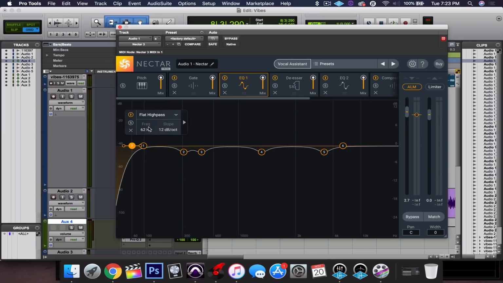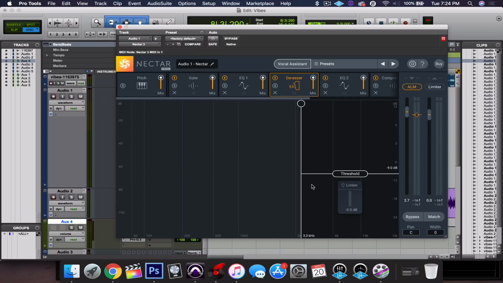Keep in mind that this frequency does start pretty high. It's not like it starts at 20 hertz or anything like that. So it does start at 20 hertz, but it moves up pretty quickly. Like right around here, you're already at 220 hertz. So let's go ahead and just do a little bit of a cut around 100 hertz or so, just to get rid of that low end. Like I said, there are some things that you are going to want to do as far as manipulating the preset, but for the most part, it sounds fire already. So let's go ahead and jump over to the next thing.